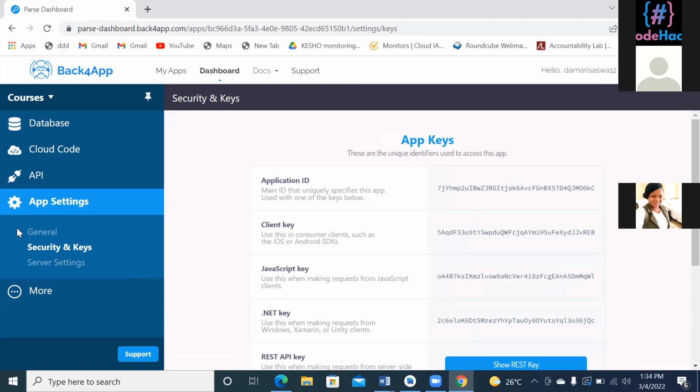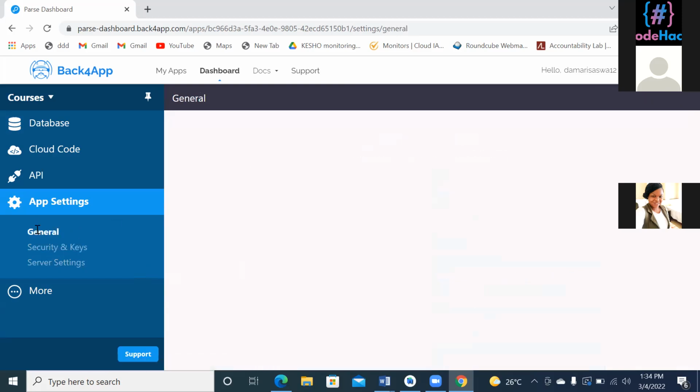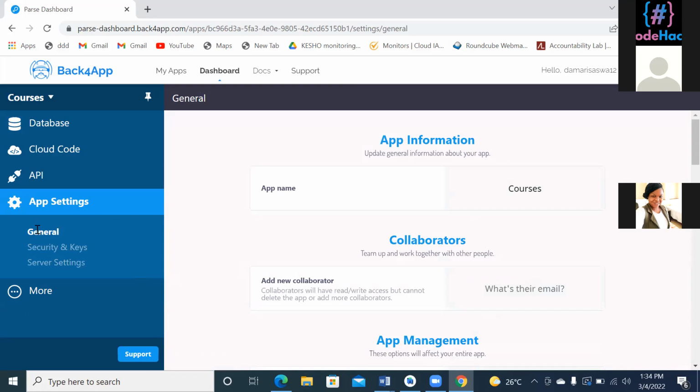On the general section, this video will be shared. So those keys are supposed to be secret to you. I'll make sure that I edit the names, I blur it out. But in the meantime, I'll make sure that these videos are only accessible to those who have the link alone. And unlisted, yeah, the unlisted video, okay? So, the security and keys section, just go there, then it will be a task for me to edit. Just go to security and keys.